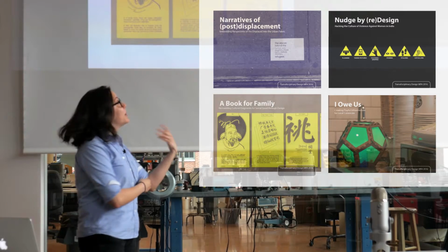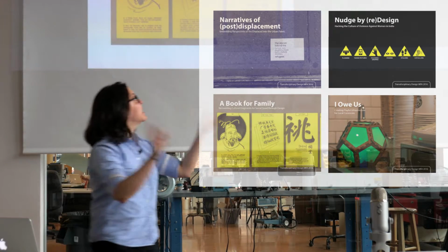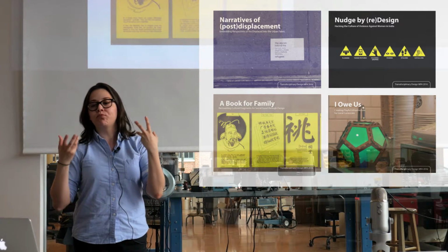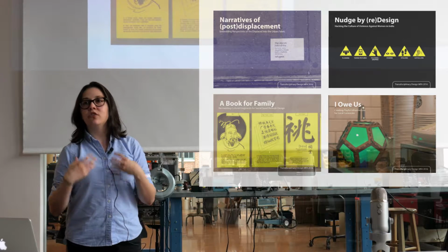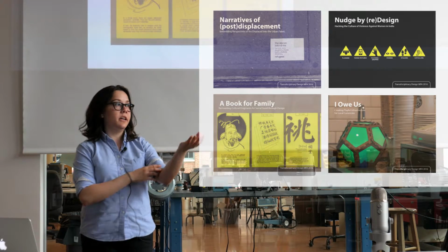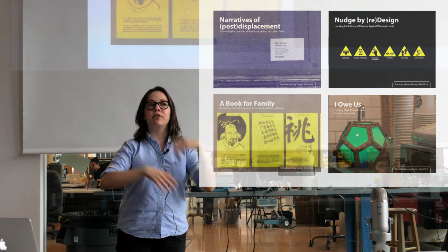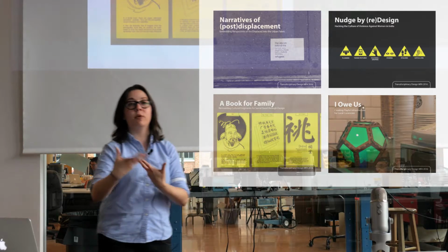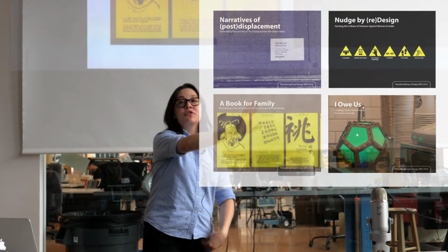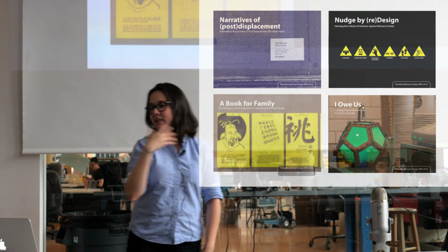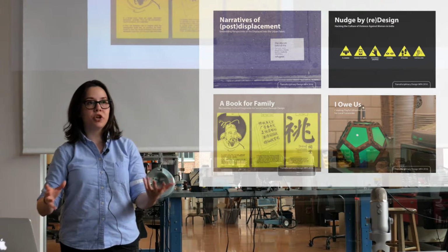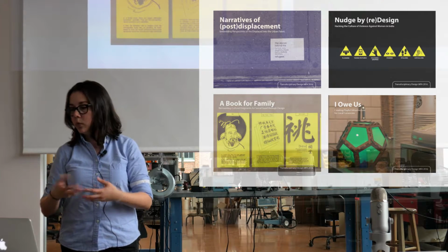Nudge by Redesign was about, and I'm just throwing this out there because it's amazing, I love my classmates, how can we make sexual assault visible. This classmate created a bunch of signs that would be in public, on roads, that would say, beware, there's catcalling here. And women would be the ones able to put them in places like working construction spaces to signal them. A Book for Family was made so that Chinese families could keep their heritage in books like they have for millennia, but now taken to a more modern place.